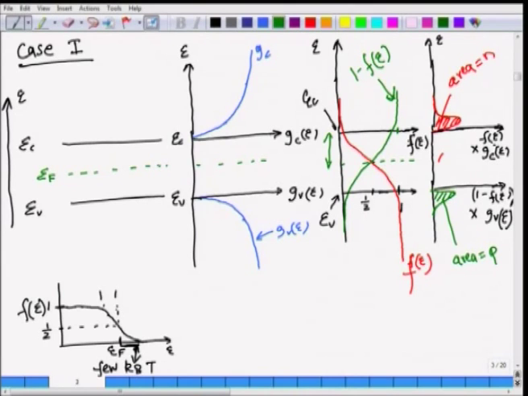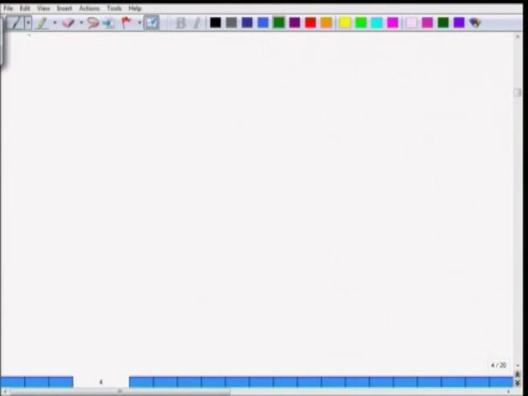You will see later when we do it quantitatively, this case will correspond to what is called an intrinsic semiconductor. Now, I am going to take this Fermi energy very close to the conduction band, and in the third case, I am going to take this Fermi energy very close to the valence band and see how these curves look. So, let us do that. This is case 2, and I am going to do it very quickly now, since you understand it. So, here is case 2.